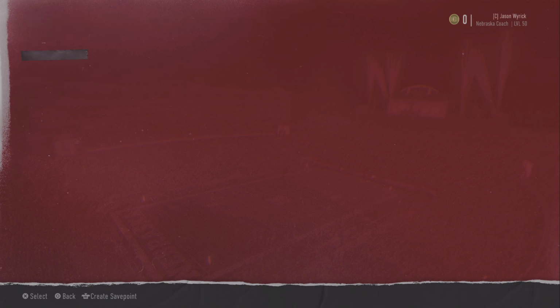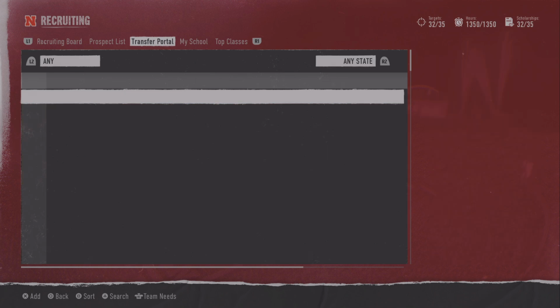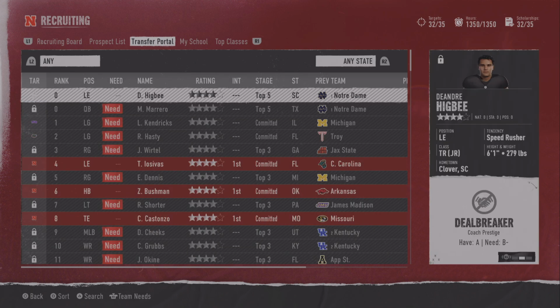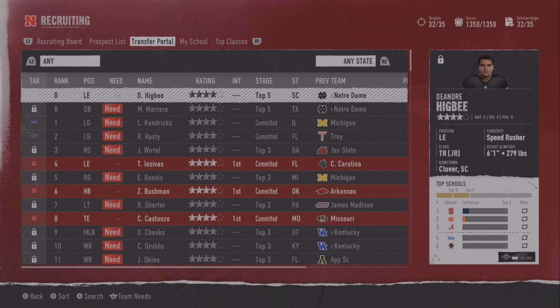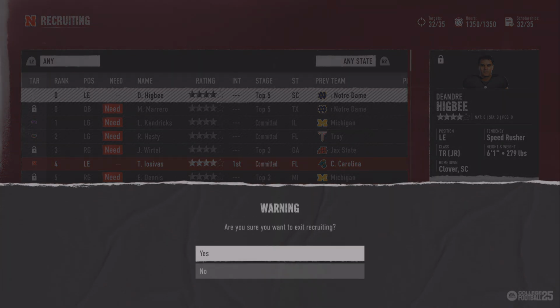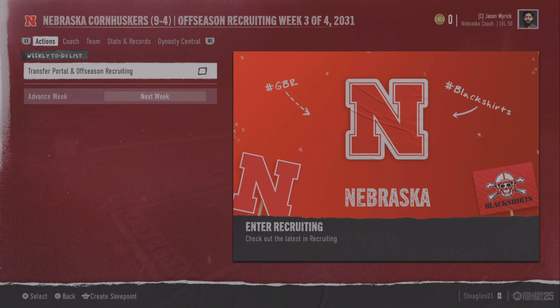Now that you go into the transfer portal here, these guys are in the portal as rank 0, and they have their own schools that they're interested in. This Miguel Marrero guy is going to be a starter for one of these teams. A&M is really good in this game, and North Texas is also ranked. And this DeAndre Higby guy is going to be pretty good as well, and he's interested in Clemson and Alabama. These are big time teams. These guys are the players in real life that would be going to the portal, and in the game they just don't. But this is a hidden feature that I have found in this game.